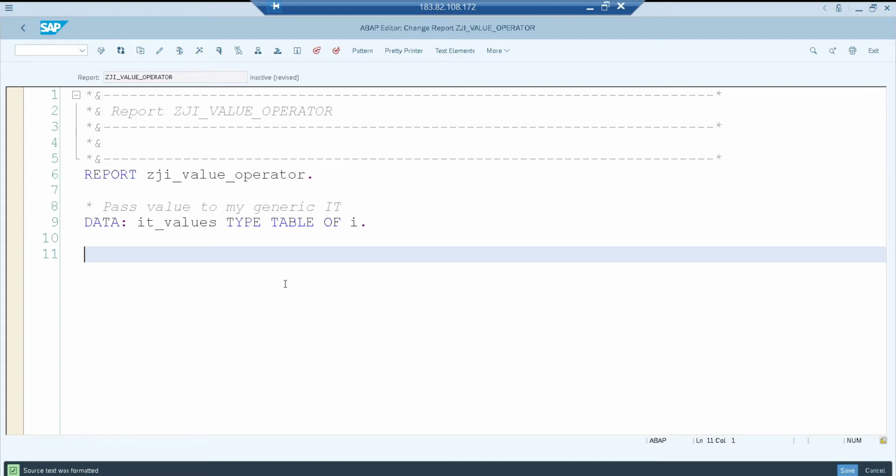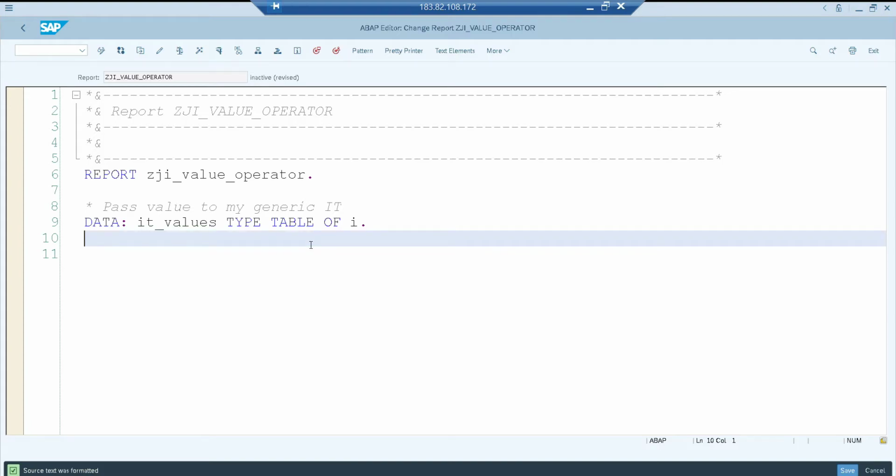To do that the old way, you have to create a work area, or have an implicit header line, assign a value, and use it with the help of the APPEND keyword. You have to assign hard-coded values to this internal table. Now I'm going to use the value keyword.